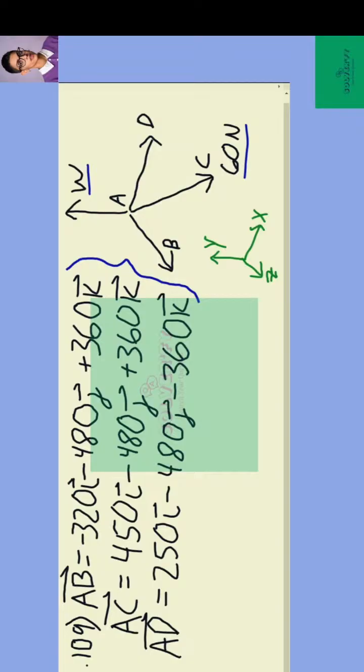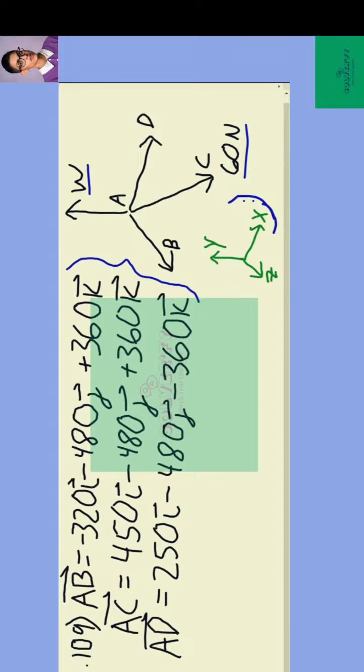I do not have all of the dimensions drawn in here, but you can get those directly from the diagram in the textbook. What I do have here to the left are these 3 equations. These are actually the directional vectors of each of the 3 cables running from A to B, A to C, and A to D. And you can get the values here just by looking at the dimensions listed in the textbook and using the coordinate system that's given, which I also have copied here.